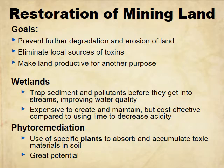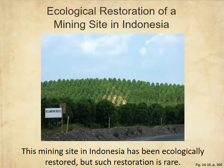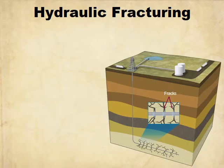They have a high affinity for cadmium or chromium or something like that. And so what they did was a 25-year planting of these trees, where these birch trees grew relatively fast, and they sucked up a lot of the cadmium from the soil. Then all these trees were cut down and sent to a hazardous waste facility. Okay. So here's an ecological mining site in Indonesia, very rare, but still it's pretty awesome.